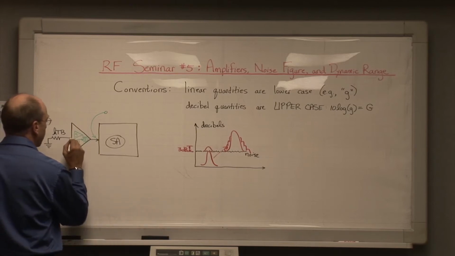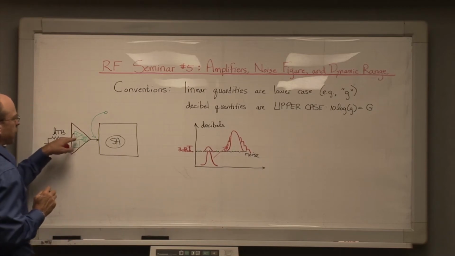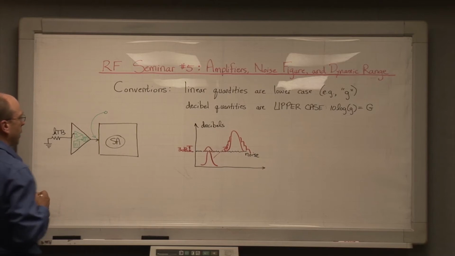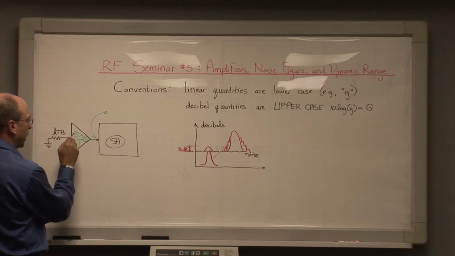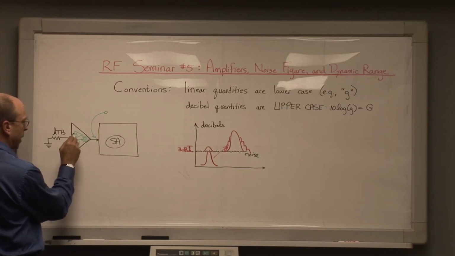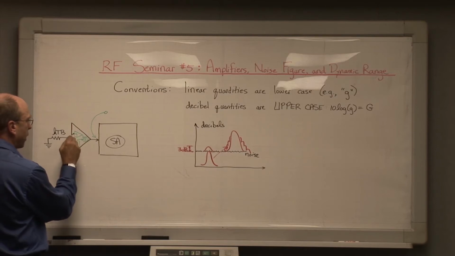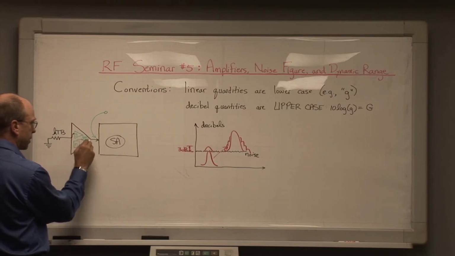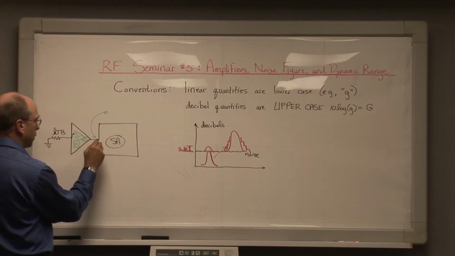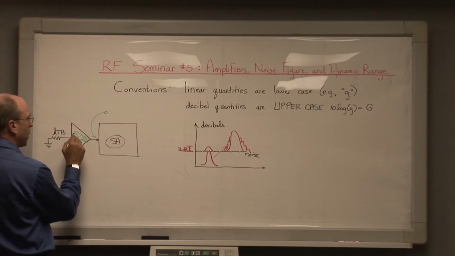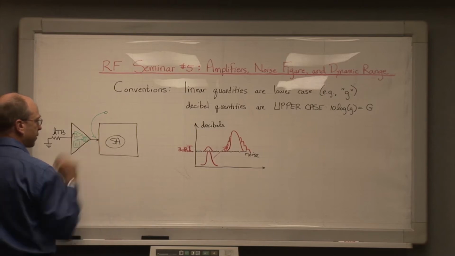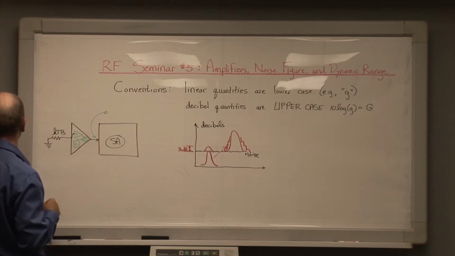And I will connect the input here to the pure gain stage. Now, the gain stage represents a mathematical multiplication, and we're going to take whatever comes in at the input to the amplifier, and multiply it mathematically by this linear factor g, lowercase g. We're going to run that amplified signal out through this amplifier output, but unfortunately we're also going to inescapably generate some amount of noise in the amplifier, and that noise is going to be summed with this amplified signal, and that's what we're going to actually see in the spectrum analyzer.